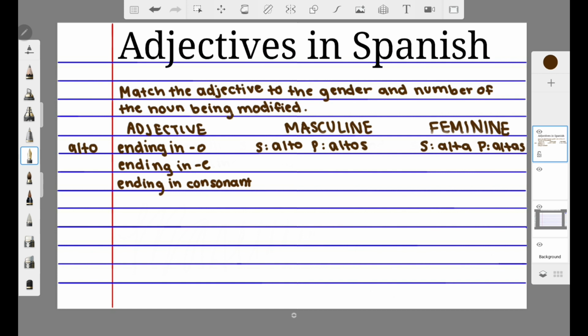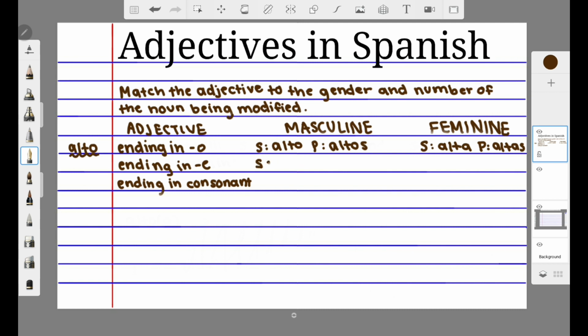So if you want to say the tall boy, you could say el chico alto, or the tall girl, la chica alta. That's also why, if you ever see this just written in a general context, like a dictionary, sometimes it's also written like this, because you have to decide whether to use the O or the A in each situation.